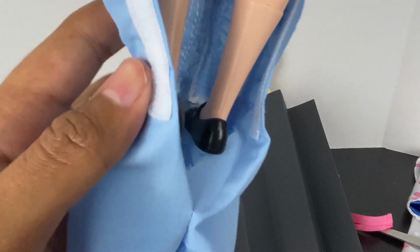So I'm going to put Signature Collection Bo Peep into the Disney Store Toy Story 4 Bo Peep clothing. I'm really crossing my fingers. I hope this works. Everything so far so good. And if anything, I think the Disney Store Bo Peep body is a little wider, so I'm not having any issues putting Signature into this. It's a little roomy, but not really. It's really hugging the body perfectly, and I think it looks awesome so far. So this is good news.